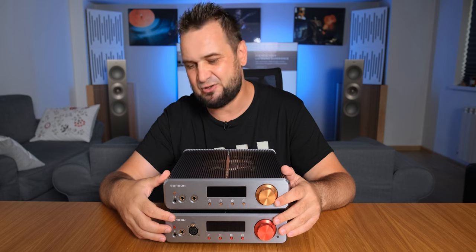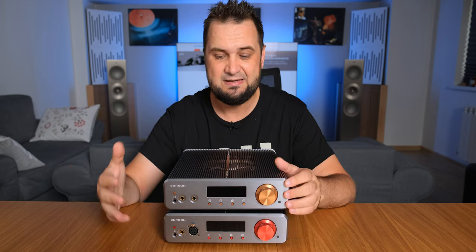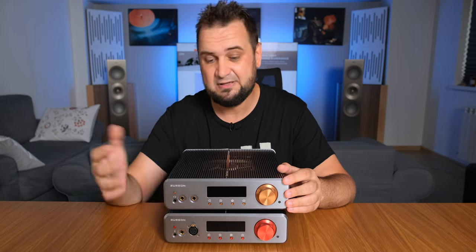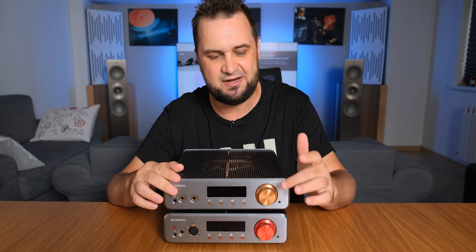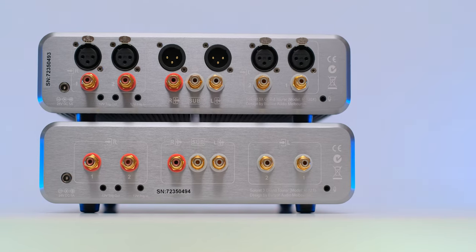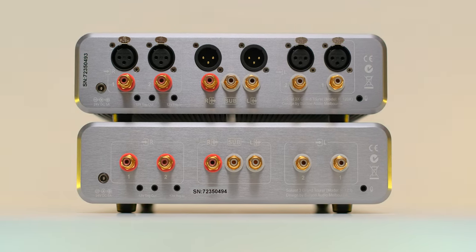Moving on to controls, the SoloEase 3X GT offers a 4-pin XLR output, a regular headphone jack, and a 3.5mm microphone input. The single-ended version swapped that 4-pin XLR with another quarter-inch headphone output. They have monochrome OLED screens, big aluminium volume wheels with a gnarly texture offering 99 steps, so there is no more guessing how much power is on tap. On the back panels, twin pairs of XLR and RCA inputs come into view, totaling four pairs of analog inputs on the 3X GT, and two pairs of RCA inputs on the 3GT.